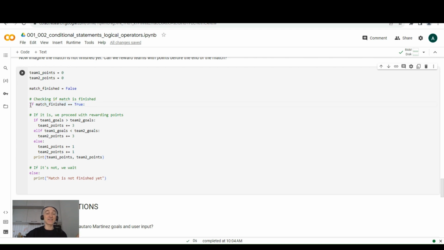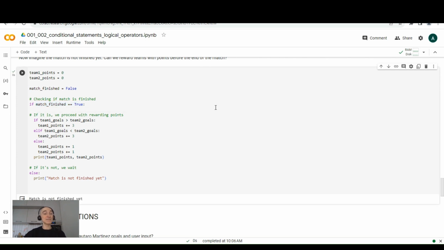And if it's not, we'll go to the end of this if else condition, which is else, and we would print match is not finished if this condition is not satisfied. So let's execute this, and match is not finished. We cannot assign any points.